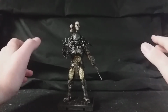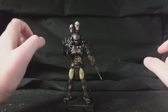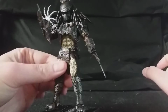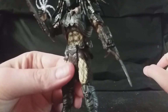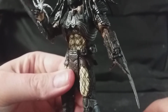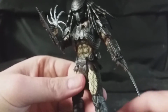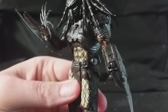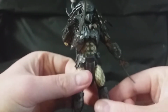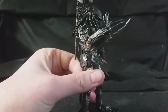I am absolutely blown away by the amount of detail they were able to pack into these figures for such a small scale. I'll bring them up just before I show the articulation and everything else. You can really see the details on this figure. It's absolutely incredible. Look at all that. You can see all the dings in the metal, the paintwork. It's absolutely superb. This is absolutely flawless. It looks really good, especially for such a small scale figure. Even on this side here as well, see all the brilliant details.